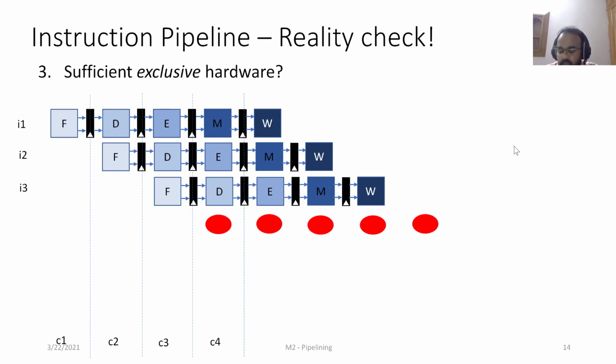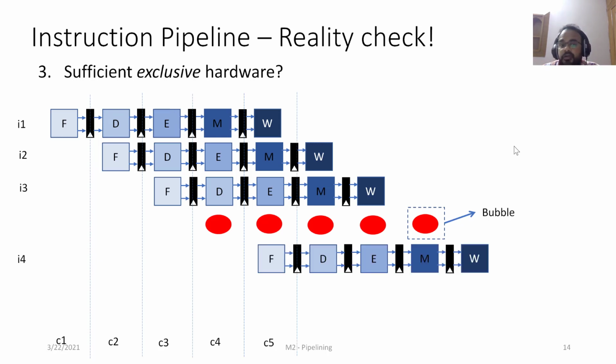So what we do is nothing. Basically we need to wait, right? When we wait, we create a gap in the pipeline. We call that technically a bubble, right? Bubble means we are not doing anything in that particular cycle. So in cycle 4 we are not able to fetch I4.